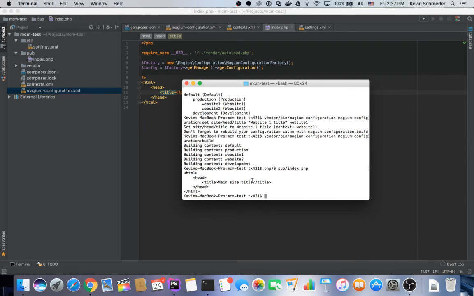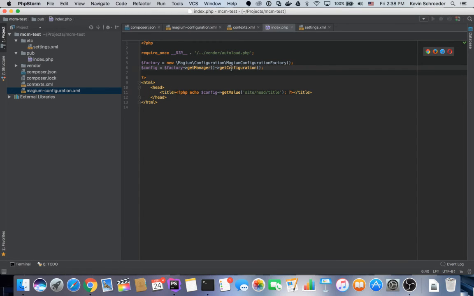But like I said, one of the things we don't want to do is spend a lot of time with different configuration files for different types of sites, and we want to use that context scenario so that these values can bubble down into the different contexts. So if we look at this configuration, we can actually get the individual context object for a particular context.